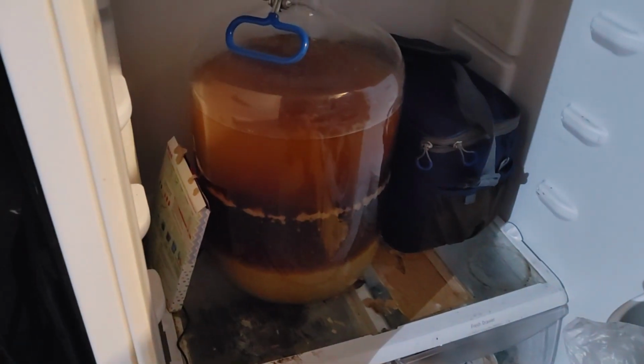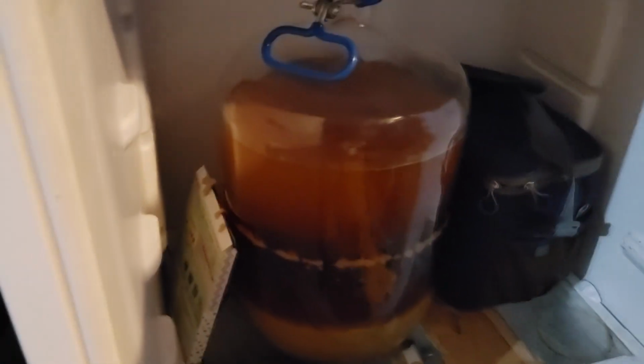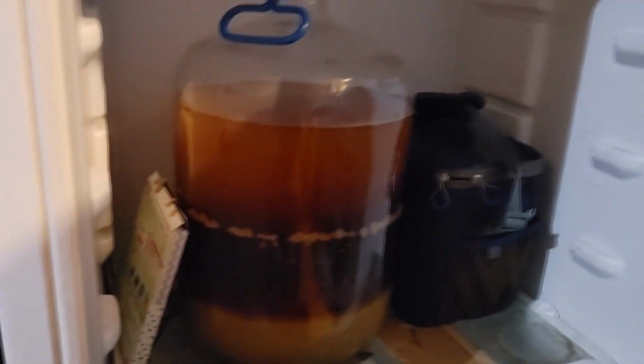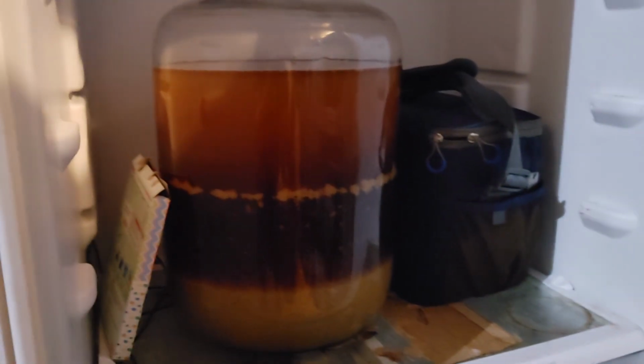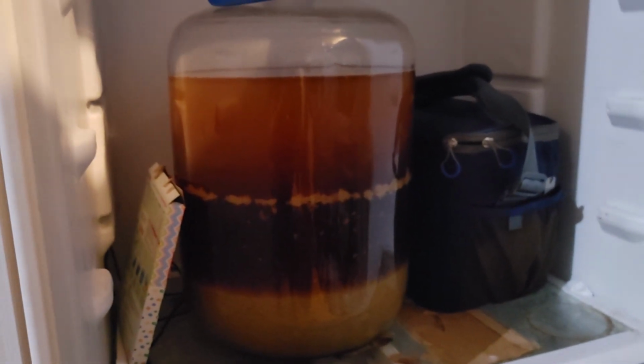Okay, so JJ told me to come into the garage and check out the beer because he thought it was attenuating really cool. So, just let this rain. It's only been like a few minutes. Interesting. All right, yep, that's a little trub at the bottom.